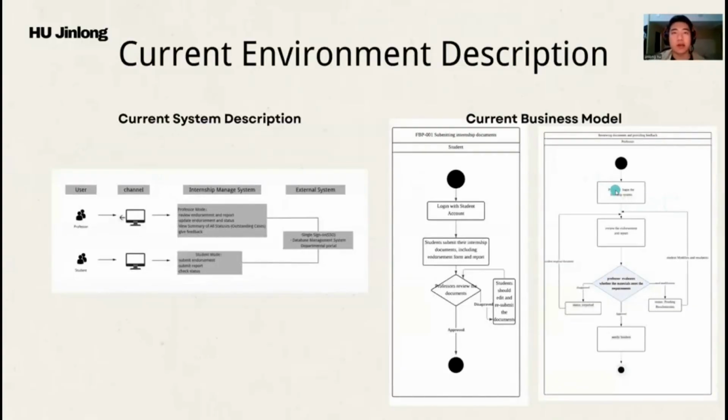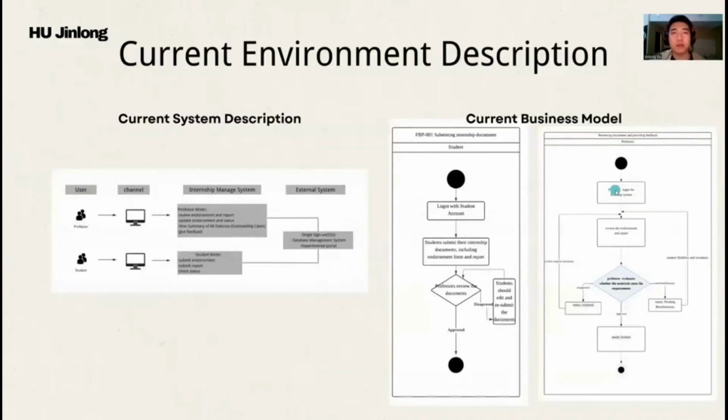The diagram on the left illustrates the system's overall operational flow, where professors and students utilize single sign-on to submit, review, and manage internship data through a centralized database. The two diagrams on the right depict the current business model for the two main entities, students submitting documents and the professor reviewing them.